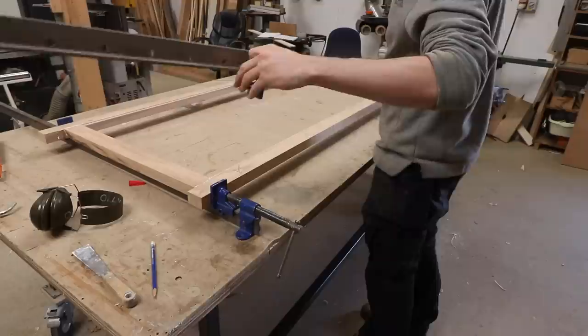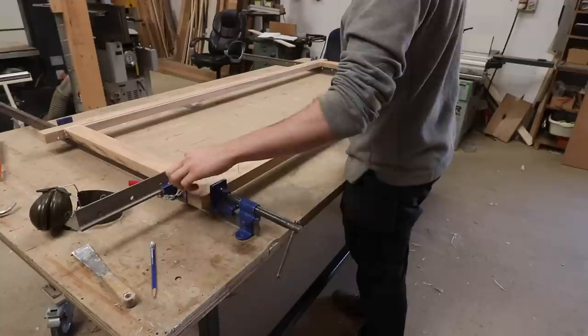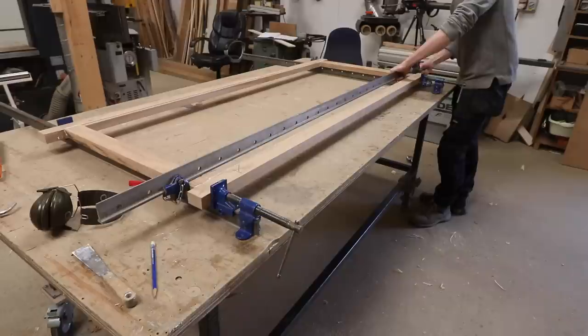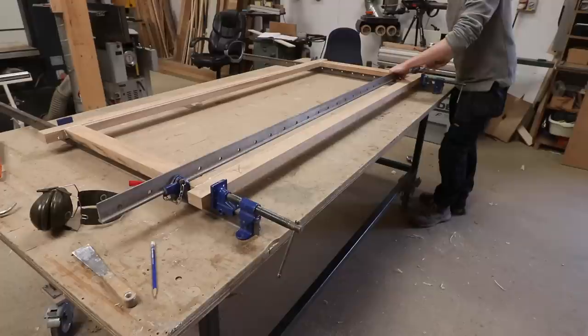That won't go too much because it doesn't go together. You can throw it out of square if you've got too much tension in a joint like that with the domino. You can throw that joint, or try and throw it out of square, and if one or two are different from the rest, then it will throw the frame out of square, with that bit of tension in places and not in others.